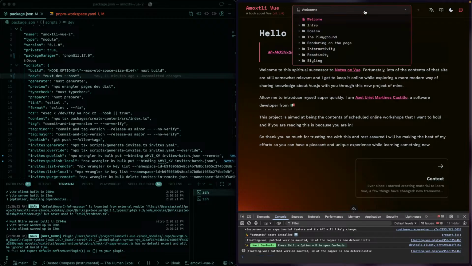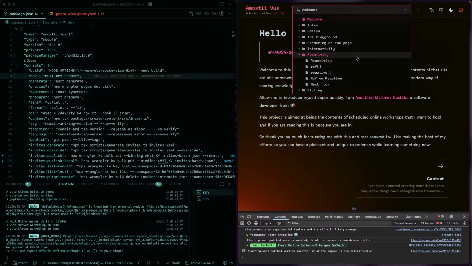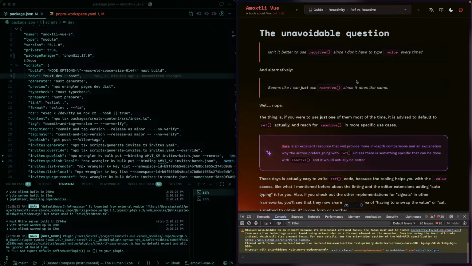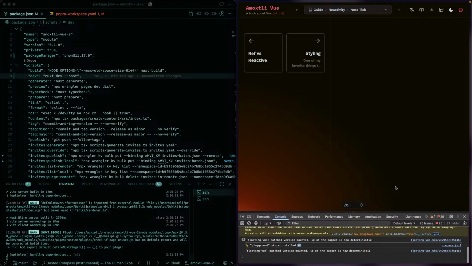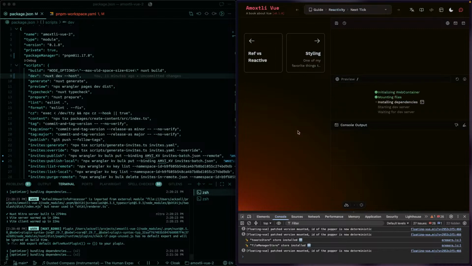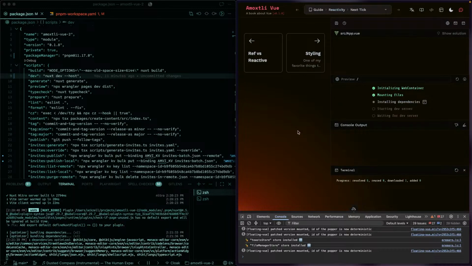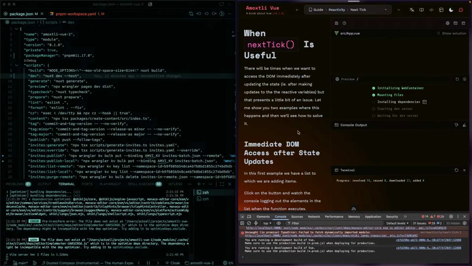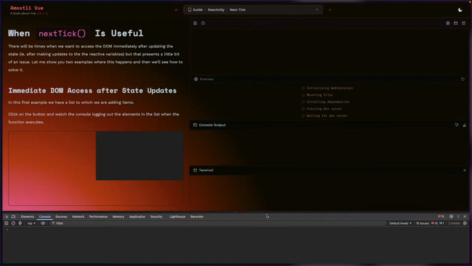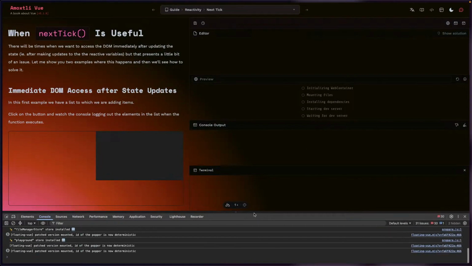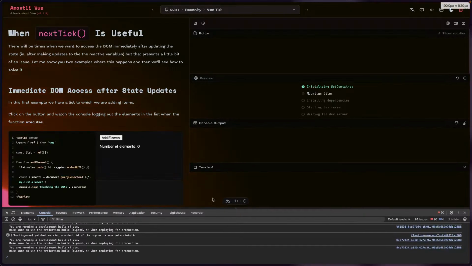This is, let's try with the reactivity. Next tick. Alright, I'm going to do full screen here. And it's going to refresh a few times because it's loading the different pieces.